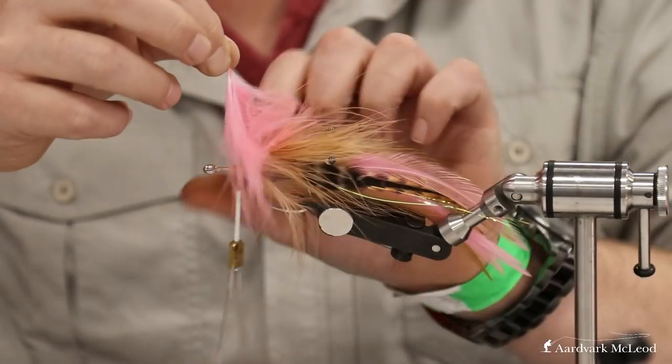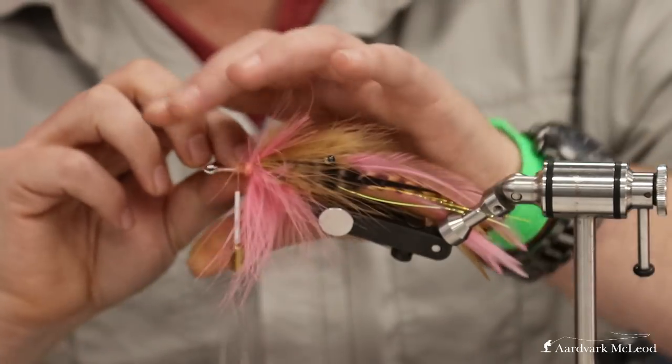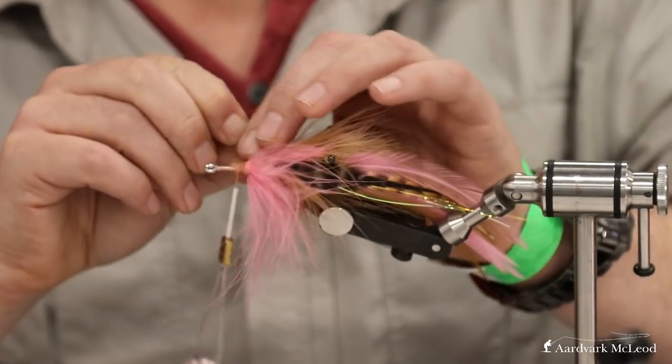It's 210 Danville flat wax. I use it for all my saltwater flies. It pretty much does everything that I need.